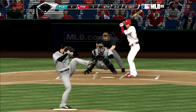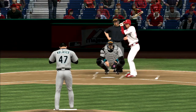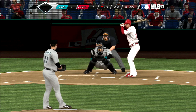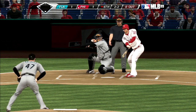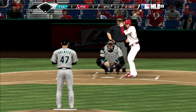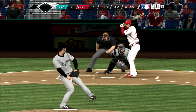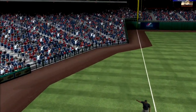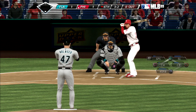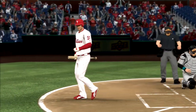2-2 pitch on the way. And this ball is also hit foul and heading for the seats, so we'll have to do it again. Still 2-2. Ball 3. 3-2 now. And this is the pitcher he's throwing to. He needs to focus here. Swing and a ball grounded foul down near third. And he finally wears him down here as he strikes him out after a 9-pitch at-bat.